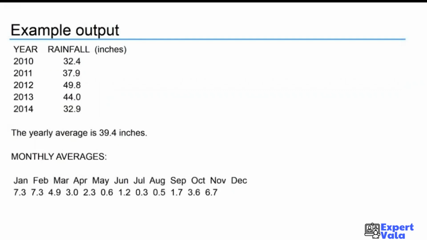You are going to need to initialize it with all hard-coded data. You are going to have a first loop which is going to go through, and it's going to calculate the totals for the entire year. And then it's easy to get the yearly average because you just take the total and divide it by the number of years, which is 5. So the yearly average you don't have to calculate in a loop, but you will need to calculate the total rainfall for each year in the loop.